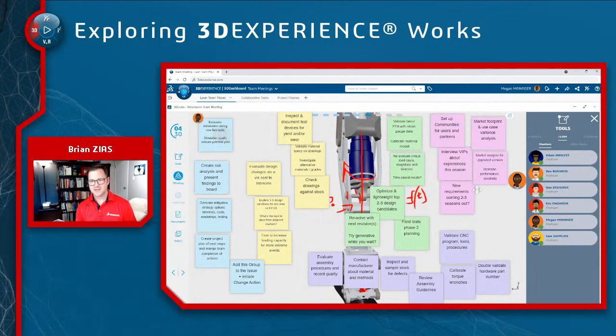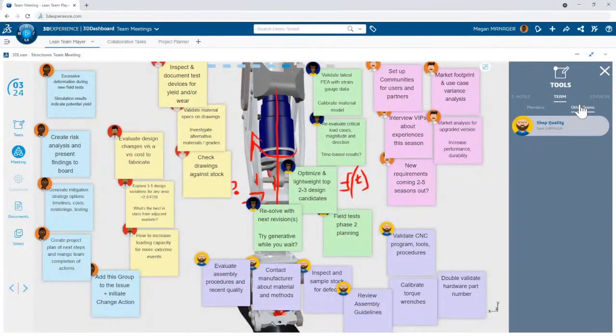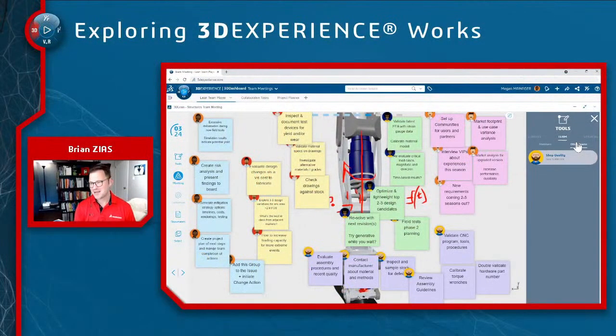So, for example, let's say we want to assign who's going to do each of these as we move forward. Well, each of the team members, you can bring out as these little tokens or stickers. In fact, we have a new enhancement in the last FD where it can automatically assign whoever creates the post-it note to that person, which, well, there's good and bad there, depending on the dynamic.